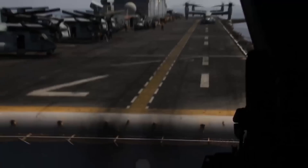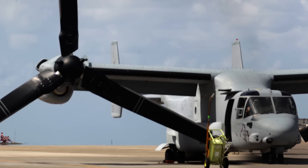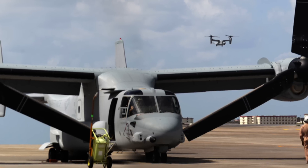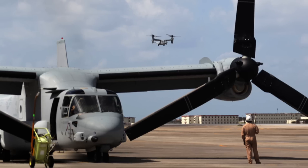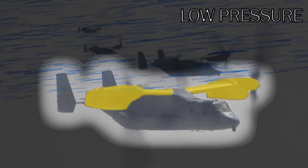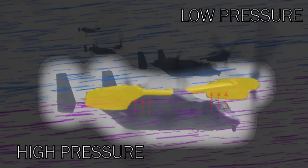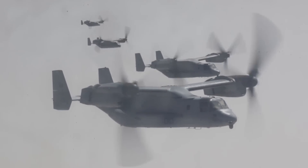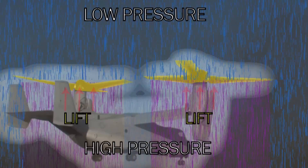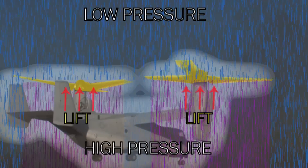How exactly does the Osprey fly in these different modes? It's all a matter of physics. In airplane mode, the Osprey uses its 84-foot wings to create lift like a fixed-wing aircraft — moving forward through the air, which produces low pressure above the wing and high pressure below. When in VTOL mode, the 34-foot rotors create the same kind of lift as the wings, but because they spin, the aircraft doesn't have to move forward, which allows it to hover.